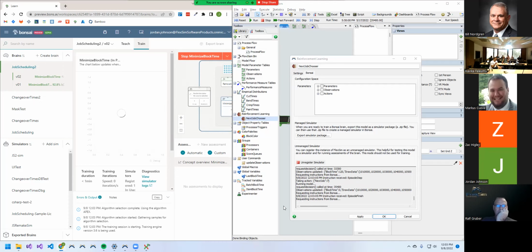Bonsai runs a few test iterations to pick an algorithm. And so it chooses an algorithm for you. And in this case, it chose an algorithm called Apex. But it's got 2 other algorithms that it can use. It runs some samples and then uses those to determine which one it should run. And so now that it's determined that, it's getting some more things set up to continue training.